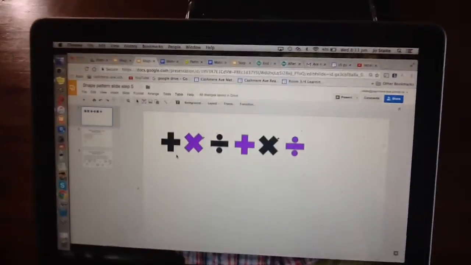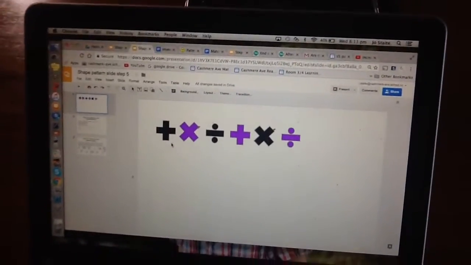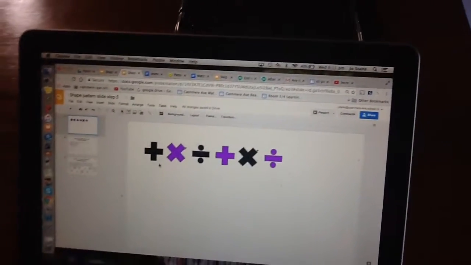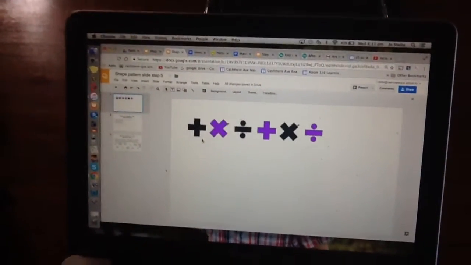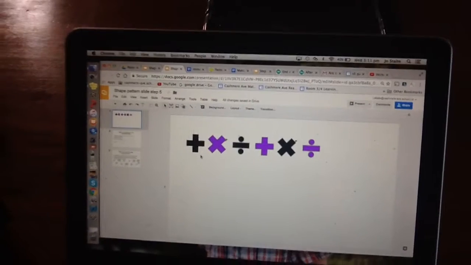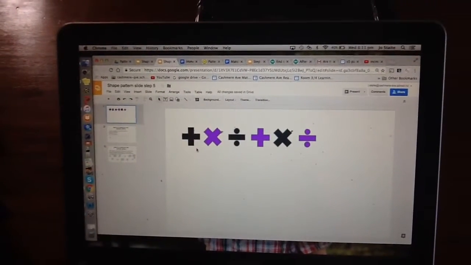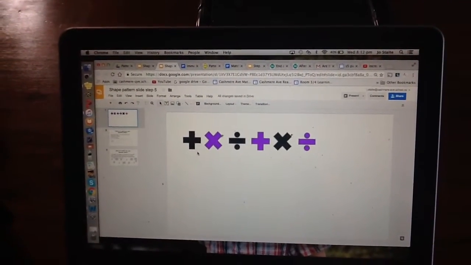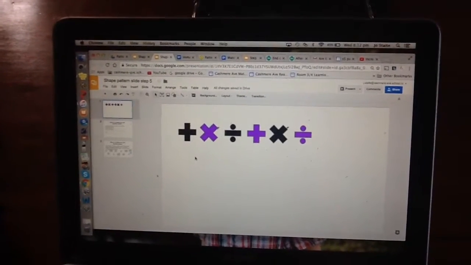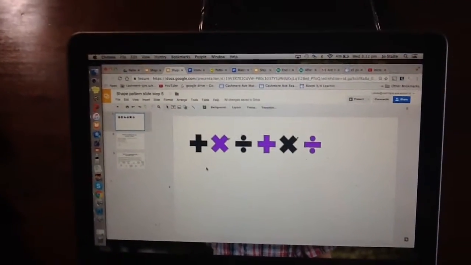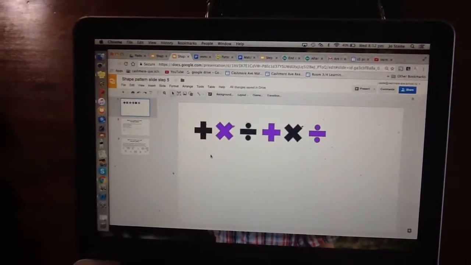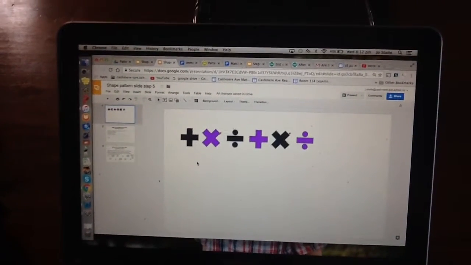Okay, so we're working on the step 5 goal of creating and continuing a pattern that's got two things that change, or two variables, and identifying the unit of repeat, or the rule. This builds on from the target and the goal that we worked on in step 4, and when we did that we realised that we had to look for the two different rules that were repeating.